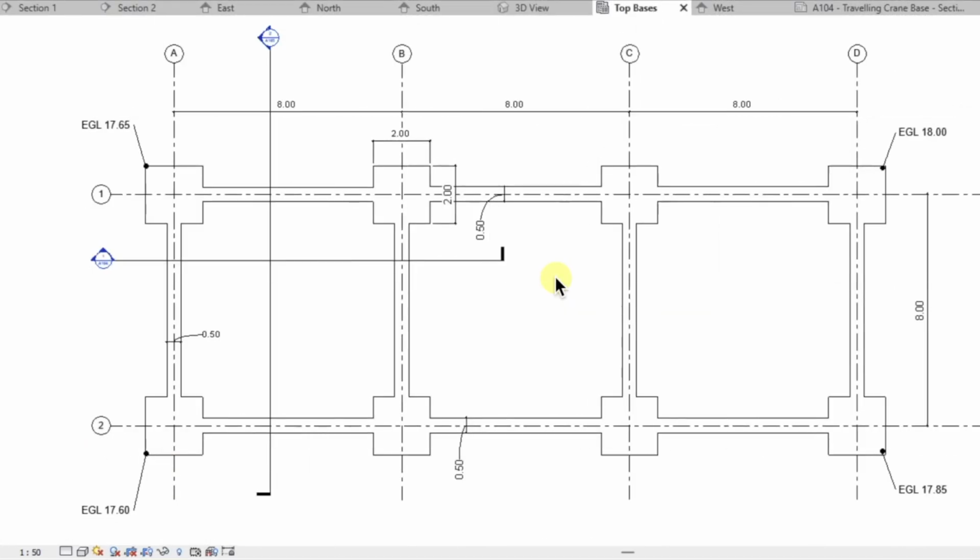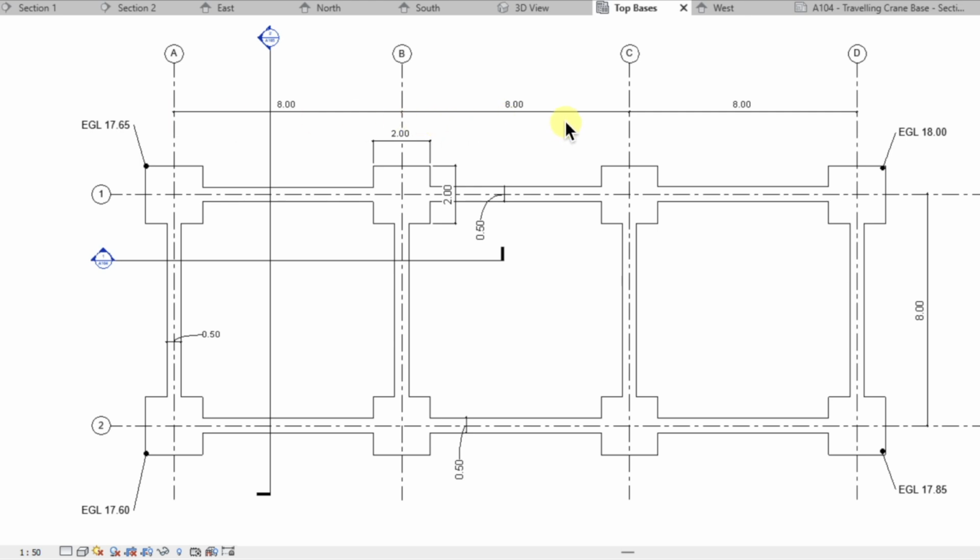Before we do any taking off, it's always a good idea, indeed it's essential, that we peruse the drawings that we are going to use so that we can get a better understanding of the layout and the overall dimensions. So what we're looking at here is the plan view of the bases. This is drawing number A103. It's not immediately obvious because this is scanned straight from Revit itself. But if you had more formally issued drawings, it would be really important to check the revision number and log those in some way.